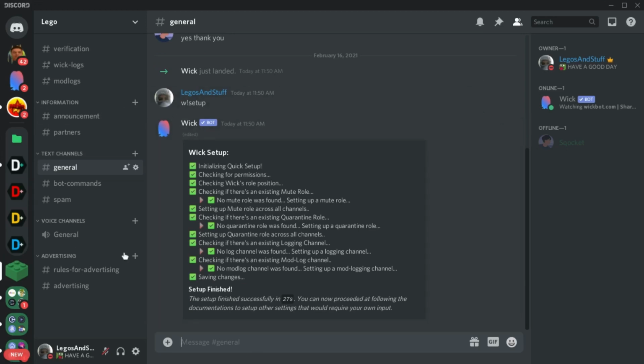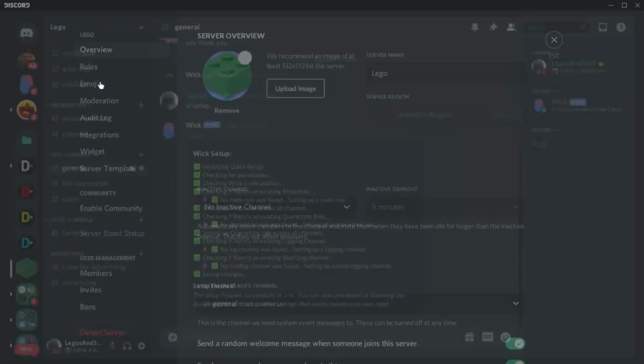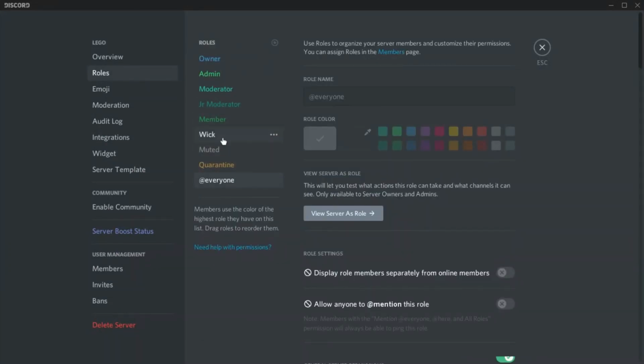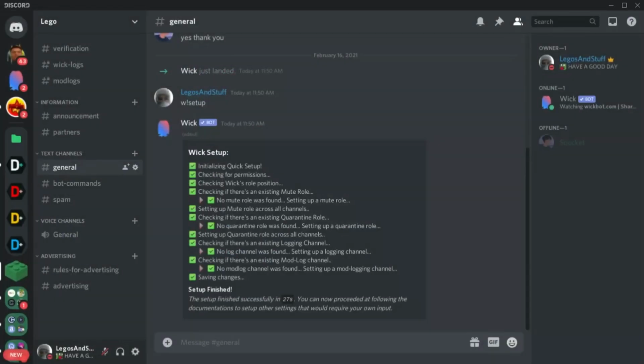Okay, now that it is all set up, it has everything. Let's go over to the server settings, roles, and bring the Wick all the way up to the top so it has all the permissions it needs to have. And let's escape.